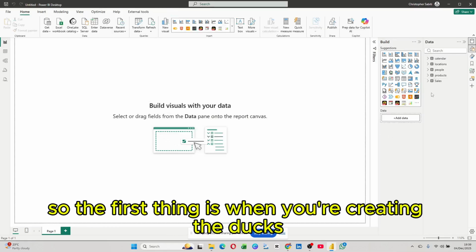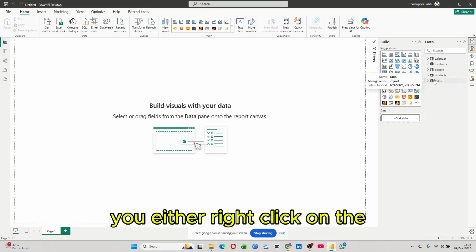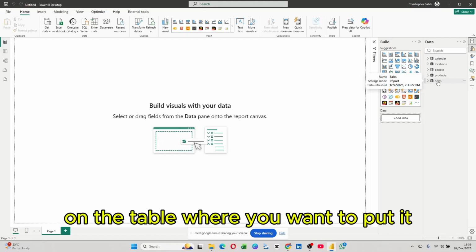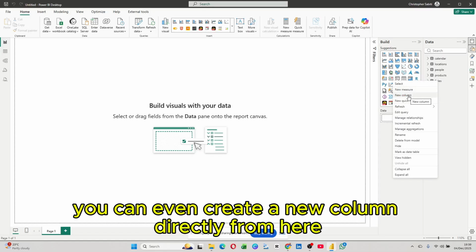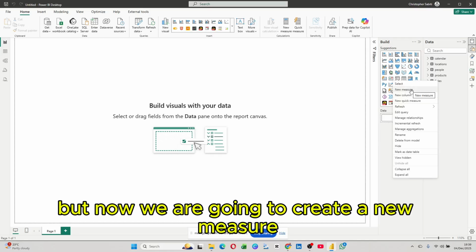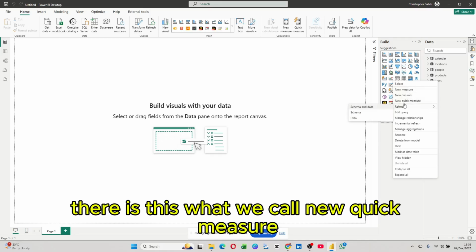So the first thing, when you're creating DAX, is to right-click on the table where you want to put it. There is always New measure. You can even create a new column directly from here, but now we are going to create a new measure. There is also what we call New quick measure.